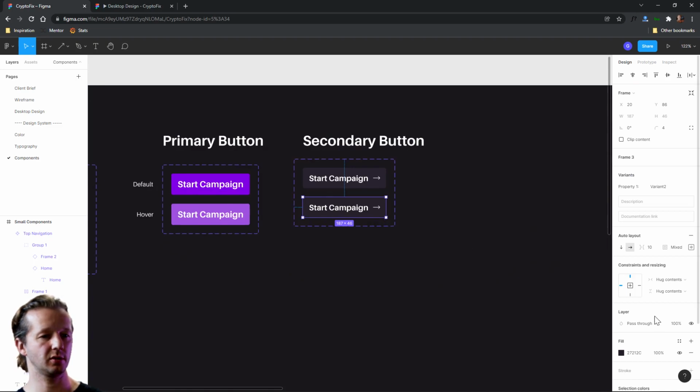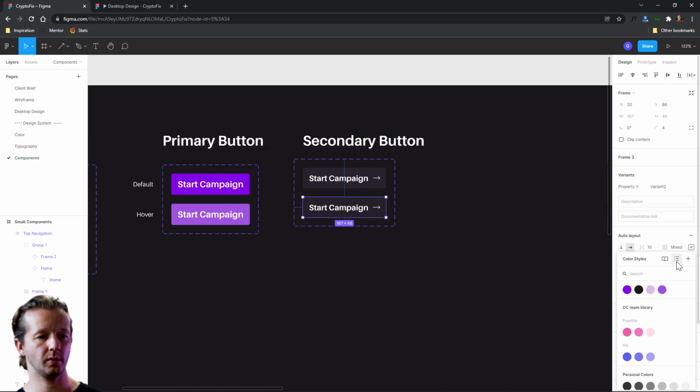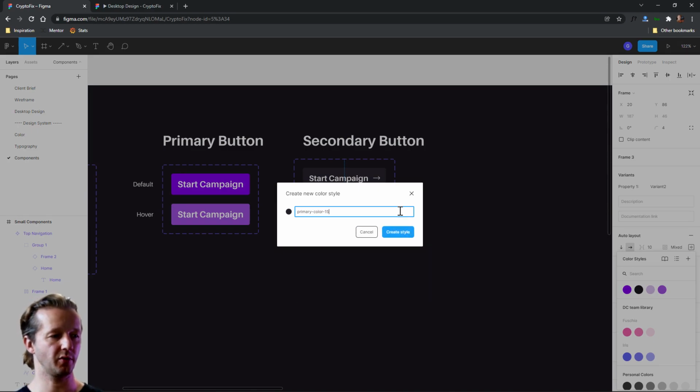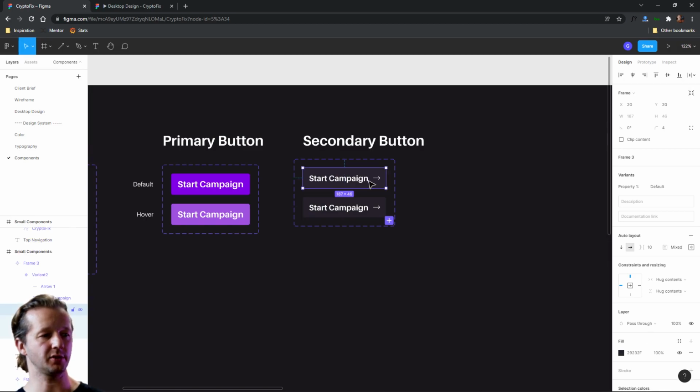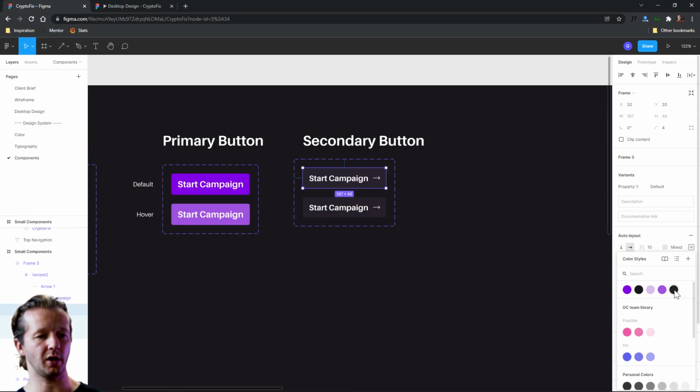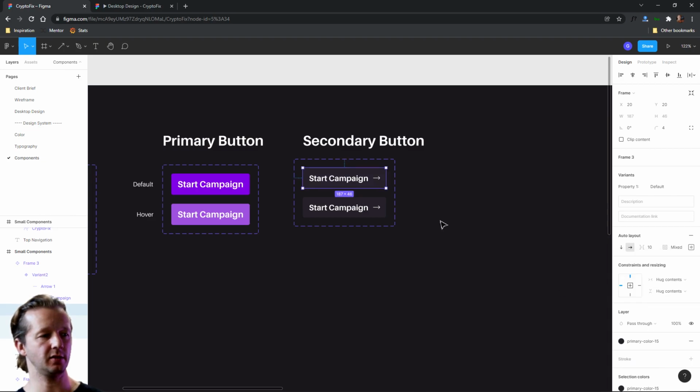So components. That was from our previous, the autofills from our previous project, I believe. So we can come over here and change that as well to primary color 15.